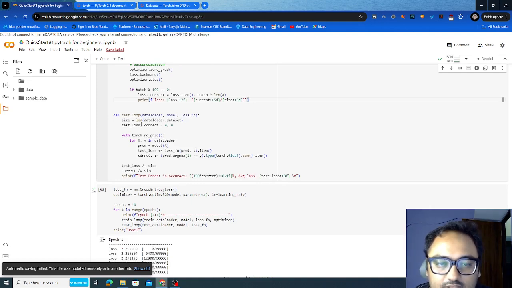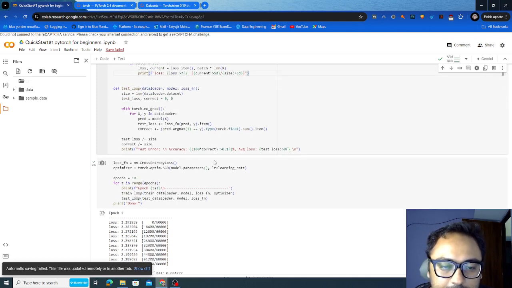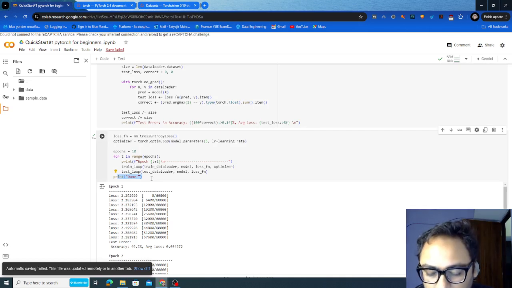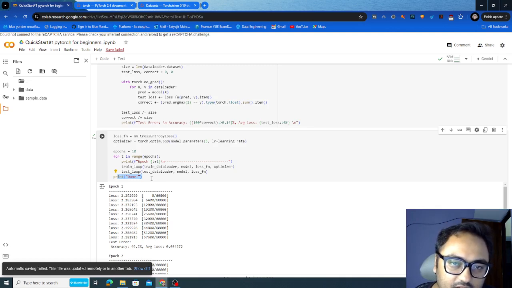So in testing, there is no such concept of forward propagation or backward propagation. It's only prediction and then get your class, and based on that calculate this. If it's a classification, you get the accuracy. And once all of this is done, you can say that your model has done one complete learning. So when you call model.fit in TensorFlow, or let's say in scikit-learn, internally the fit method performs these steps.